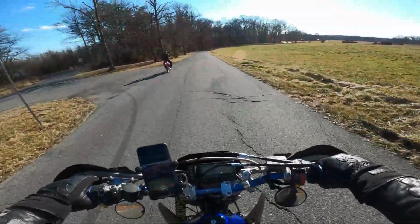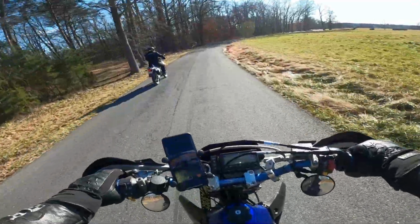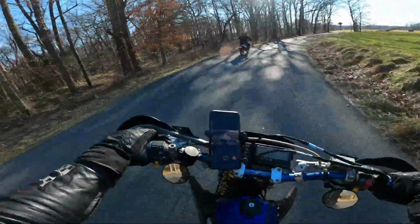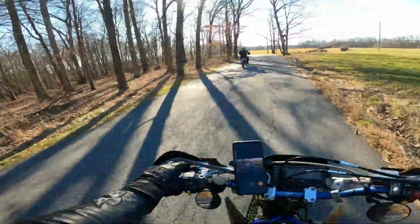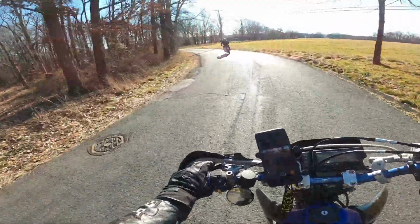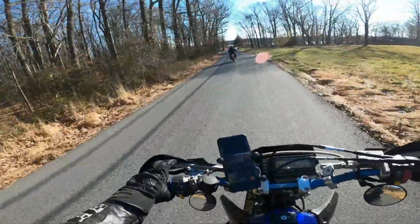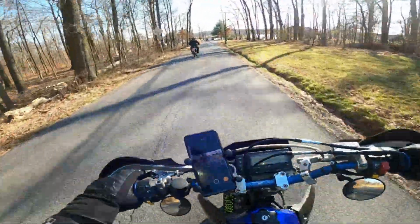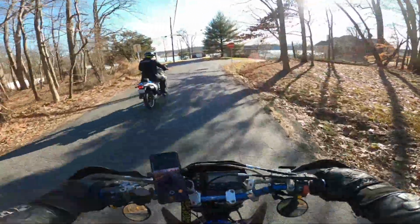These are the only 2 bikes I'm going to actually talk about in this category. These are the only ones I would want to go for. After this, they all start to look a little weird and ridiculous, so these are the 2 bikes that I'm very much into. As far as off-road goes, these 2 are very capable of going off-road. They are at home on and off, especially in dirt. Both these bikes have comfortable seats for all-day riding, wind protection, and all the electronics you would possibly want for a motorcycle. You can go anywhere in the world with these bikes. I would feel super lucky if I had any of these bikes that we mentioned today in my garage.